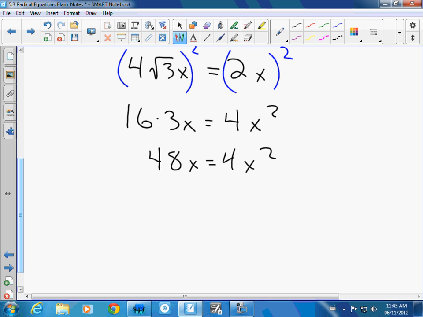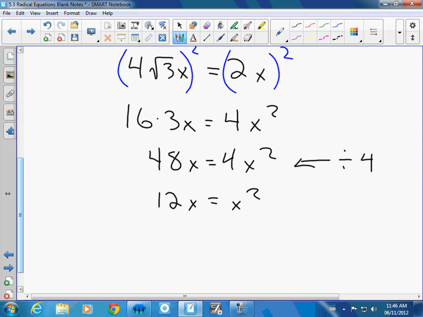Divide by 48. Why would you do that? You could divide by 4 if you wanted to. Would that help? Divide everything by 4 if you want. No. We'll get to the x in a sec. So what do we get? 12x equals x squared. Now, if we want to solve this, what do we normally make this equal to? No. 0. Don't we normally make it equal to 0?